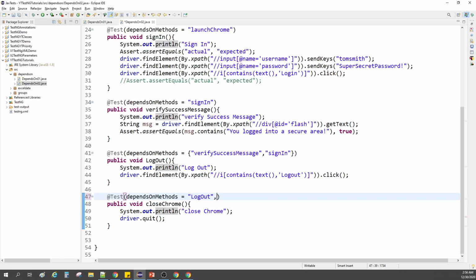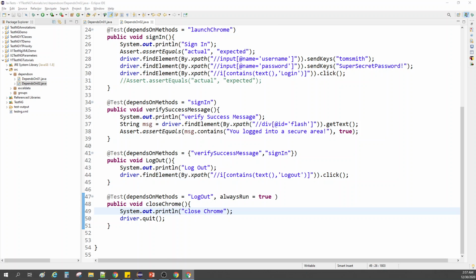So you will have to add another attribute along with dependsOnMethods. This is the attribute that you have to add. This attribute is available for the @Test annotation, and you have to write alwaysRun equals true. That's it. That means come what may, this method will always be executed.